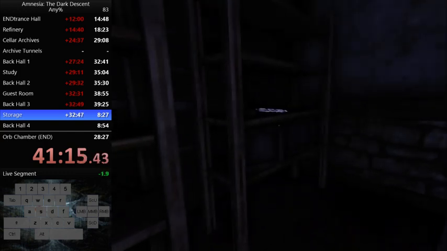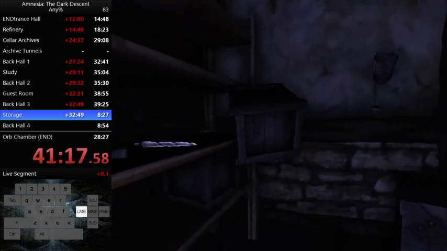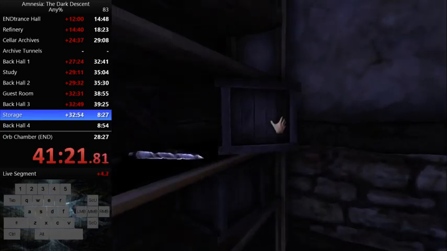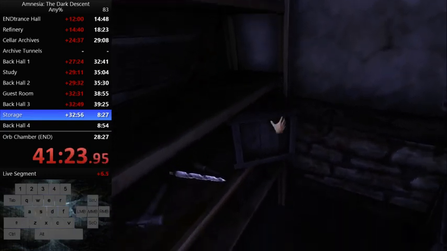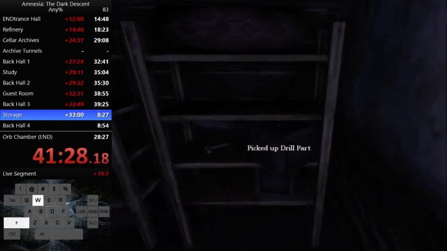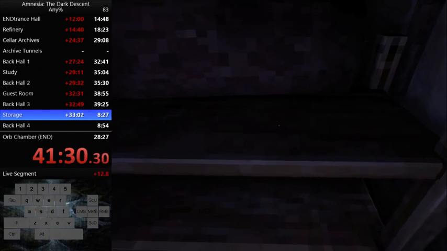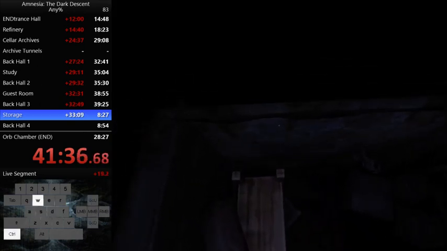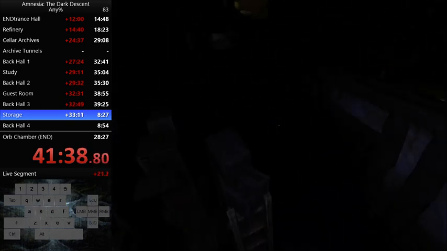You walk next to it and start spamming jump, which will clip you through the roof again. So again, you place this box in between the shelves, so a little bit of it sticks out like that. Then you pick up the drill part, jump on this box, and then jump on this box. Jump on top of the shelves and just spam your jump, and you will clip out of bounds.